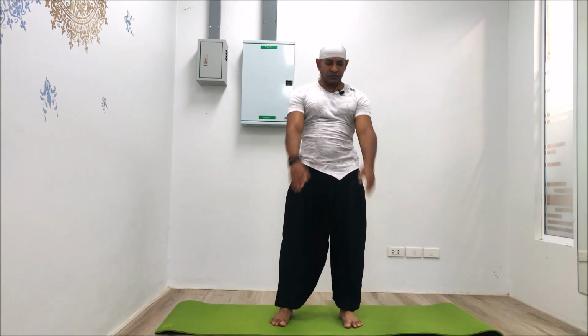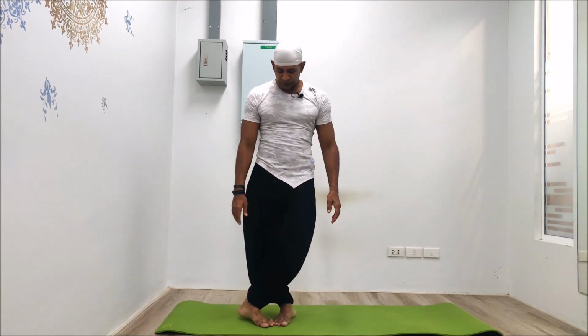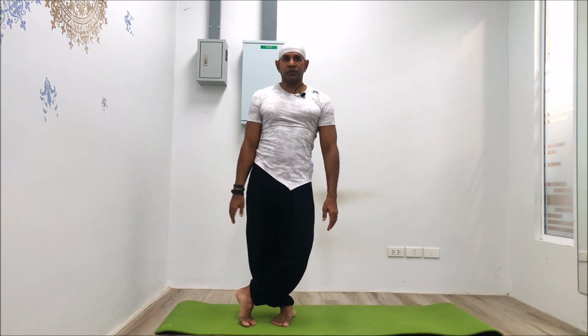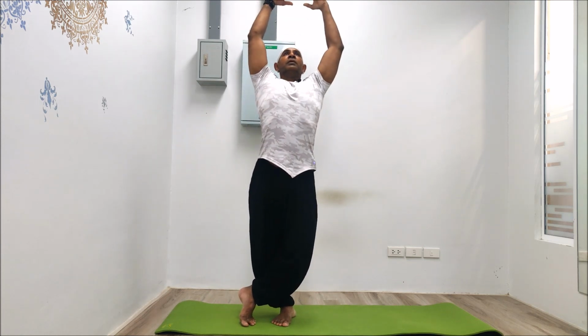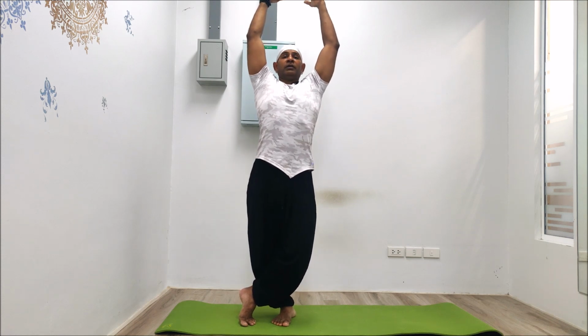do it very relaxed. Now we do with the left leg. Left leg cross in front of the right. And then now keep your right hip right side, and now slowly, very relaxed, raise your arms, inhale, and you breathe here, your arms meeting close to each other overhead.